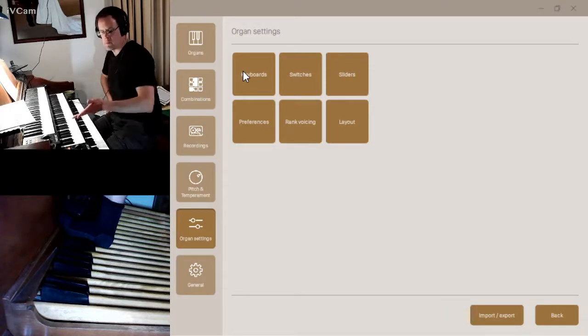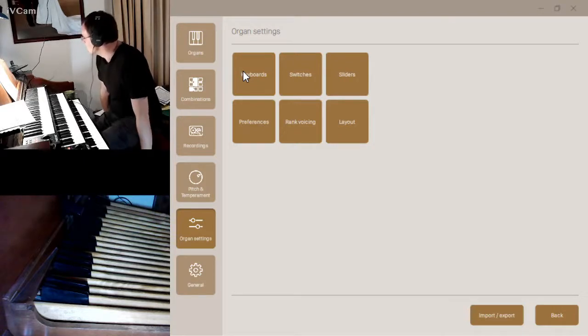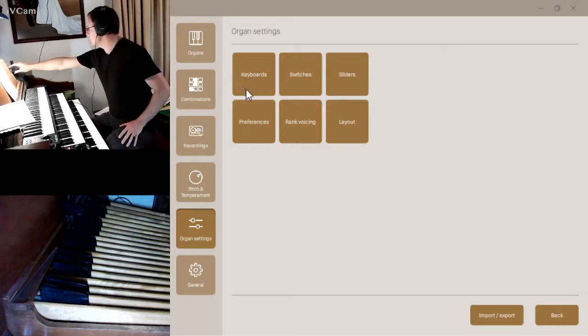So I have my 3 keyboards and the pedal board connected to a USB hub, and then a single cable into the laptop. So the first keyboard we have here, let me just check, I don't know that that's actually showing up, unfortunately.